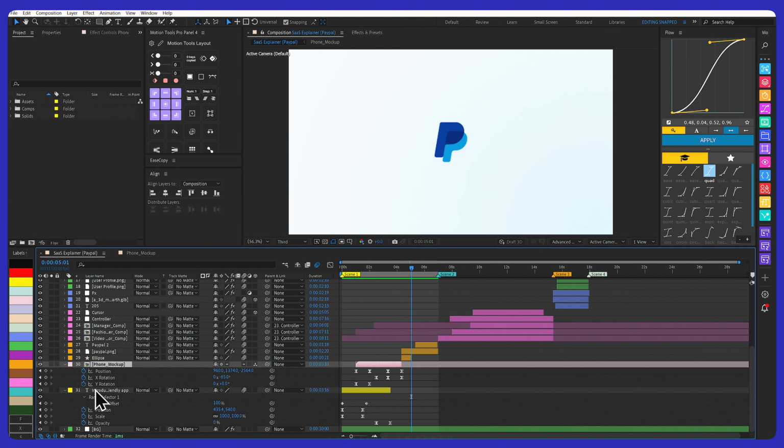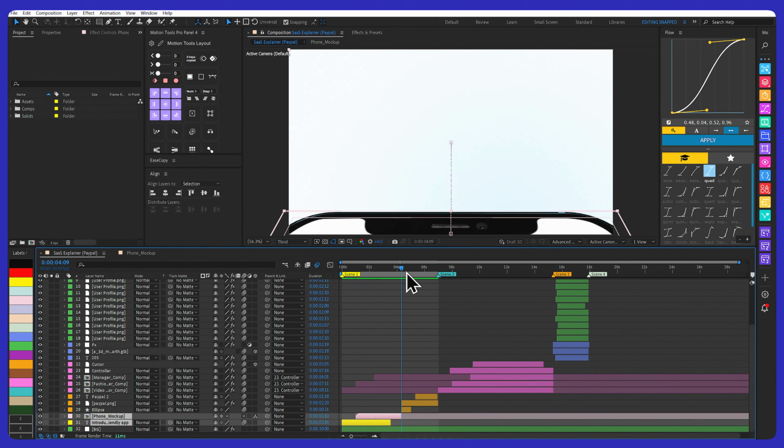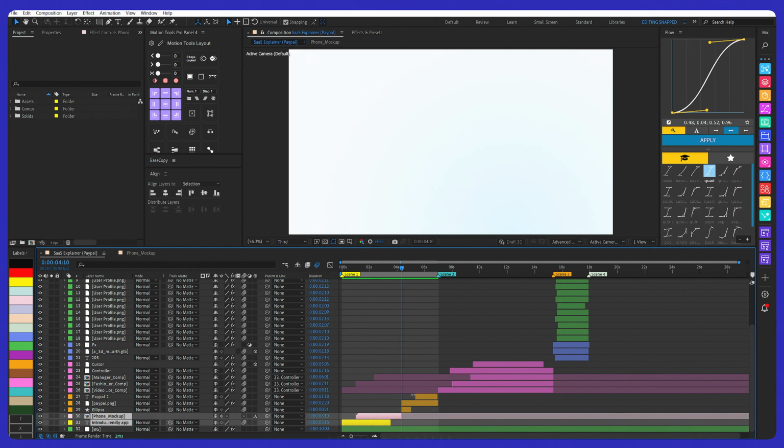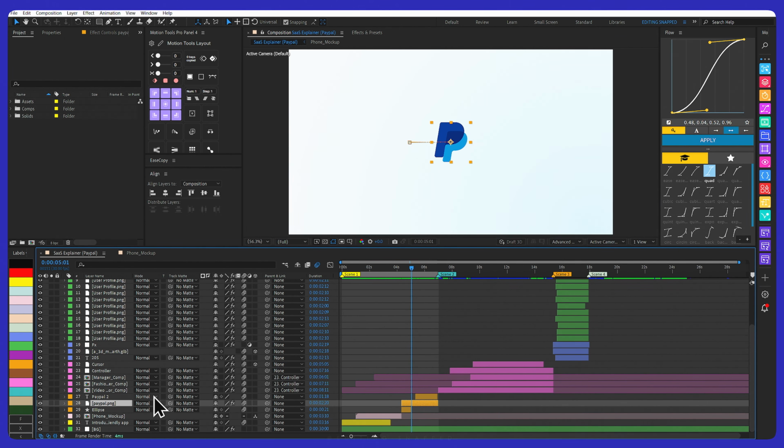Yeah, so just select these layers, hit U to hide everything, and after that you have to split the layer at this frame, holding Alt and the right bracket key, just split that layer from that point. After that our PayPal logo comes in the composition. Firstly, it's just a normal icon of the PayPal logo, downloaded from flaticons.com. You can download any icon you want from there. Tons of free icons are on that website.